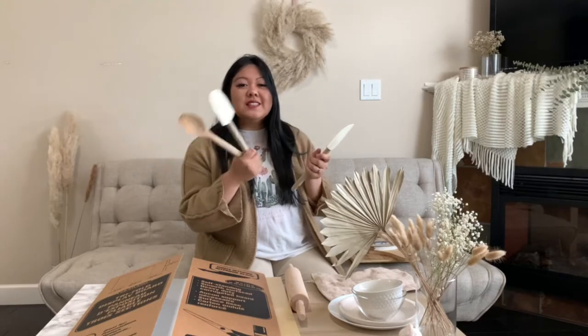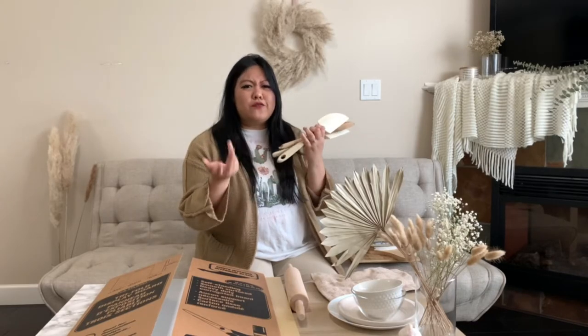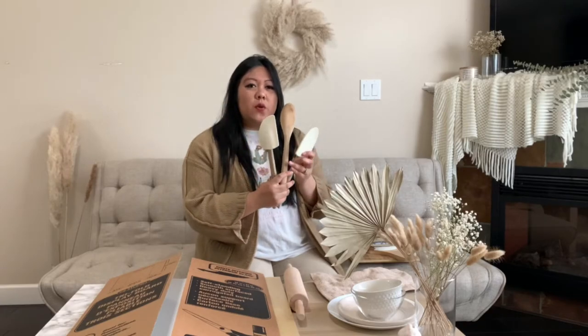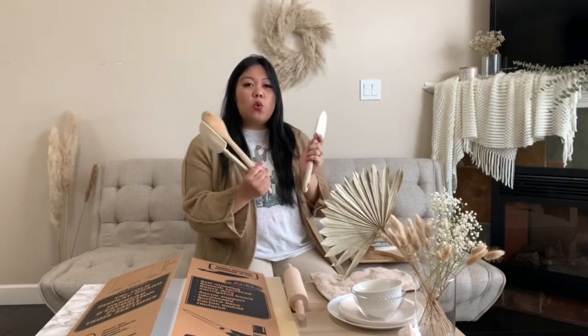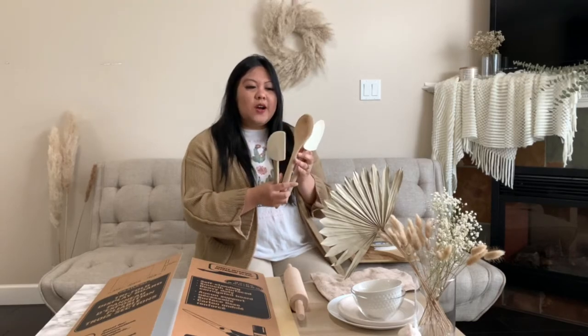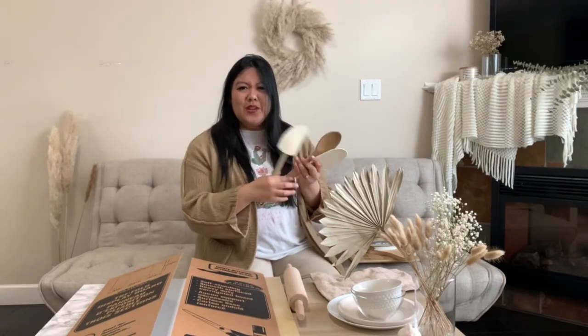So you don't want to use a soup ladle for cookies, or a fork with a smoothie bowl. You want to make sure that any items you put relate to that dish or really bring it out, and not just random things in a photo, even though it looks good. So in my opinion, I think it's really based on your style.